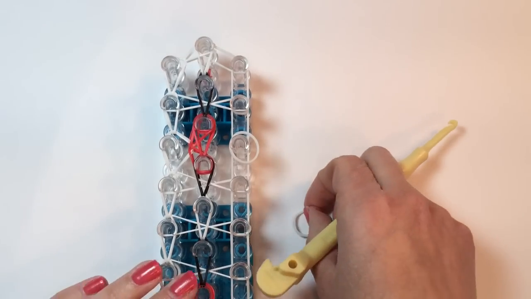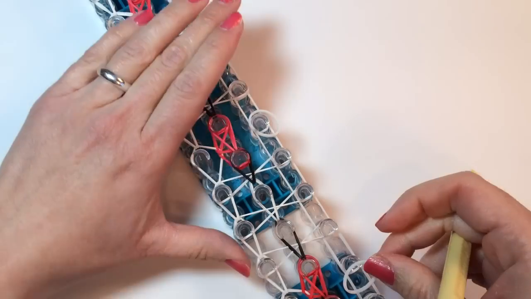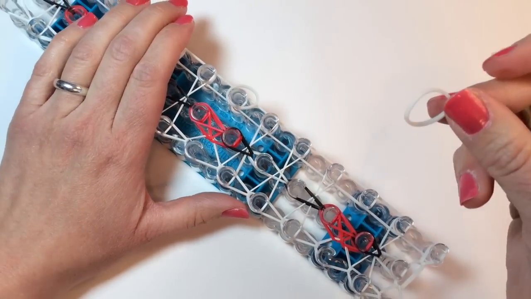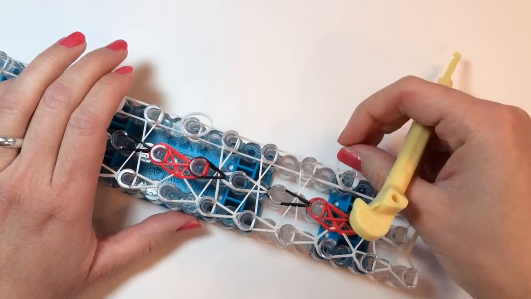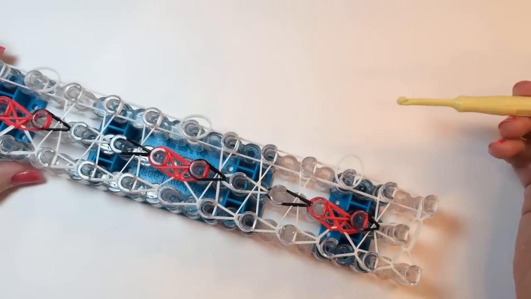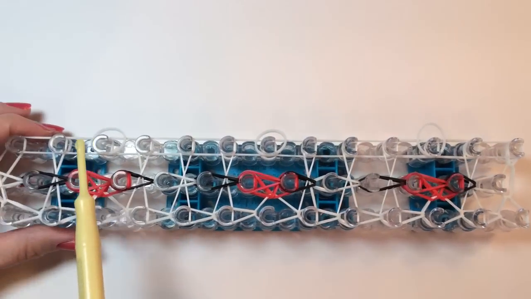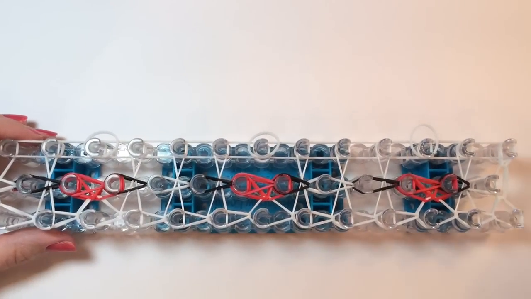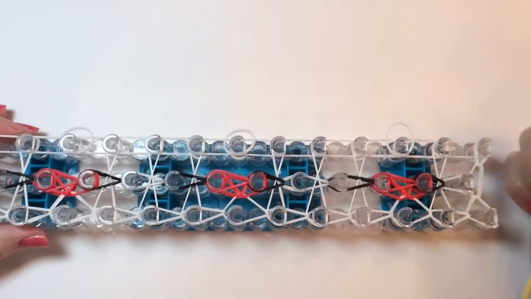There you go. Now we've done the whole center row, and for those of you like me who have knocked your loose bands off, now is when you're going to need them. So make sure you have one band above each heart, and for this you have a choice to make.